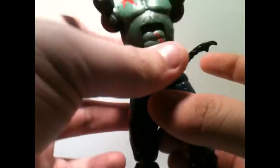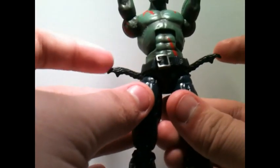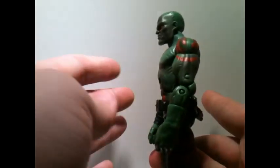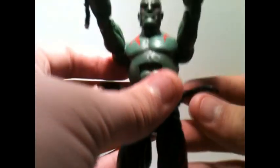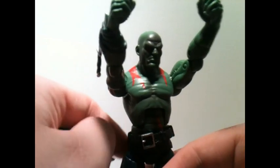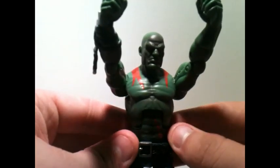Flaw number one I'm going to go with are the knives. They're really nice knives, well sculpted and whatnot, but that is just ridiculous. Character wouldn't even be able to walk without hitting him. You can't even really get his arms to go straight down because of where the knives lay. I just feel there could have been potentially a better way to do it. So like, if I have him standing without knives in his hands, he'll probably be like this, with nothing there.